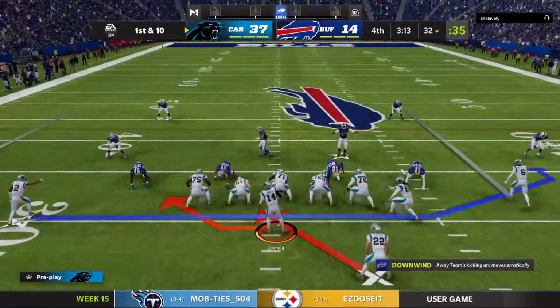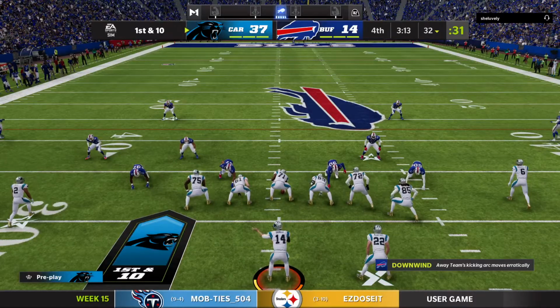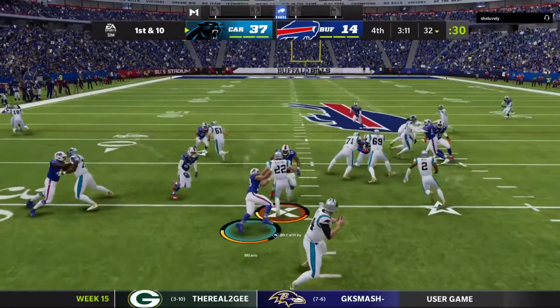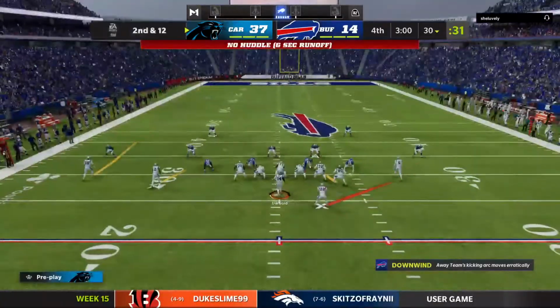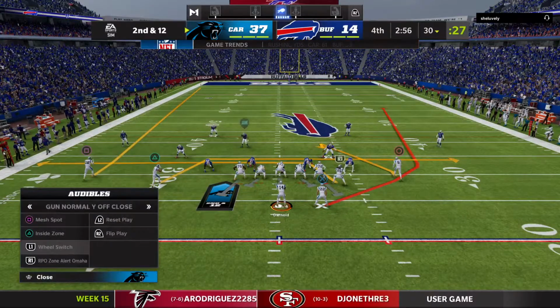The Panthers out there and ready to begin their next drive. And this team continues to stake its claim as Super Bowl favorites. They are now eyeing an 8th straight win as they begin this drive here in the 4th quarter. And he went backwards. He'll be down at the 30. 2 yards the loss, 2nd and 12.